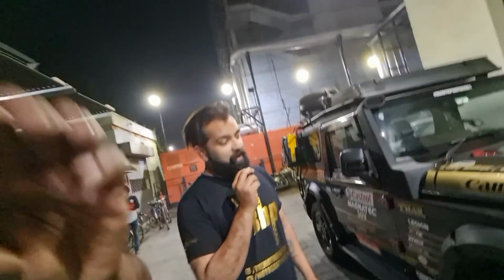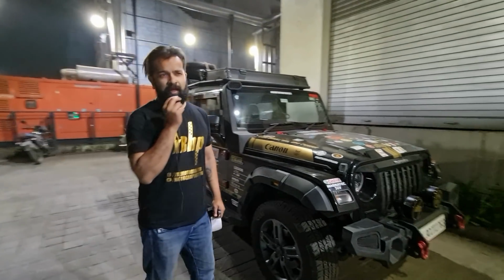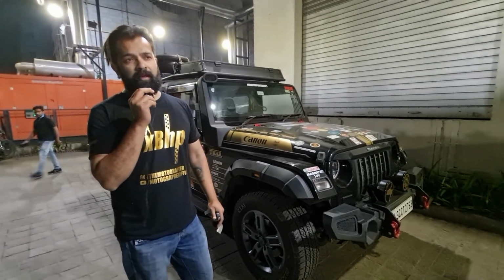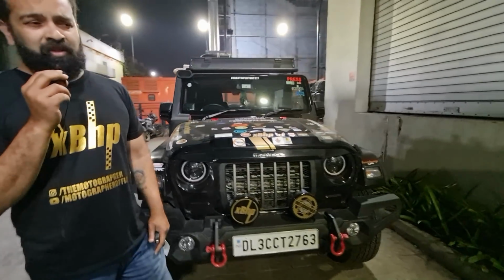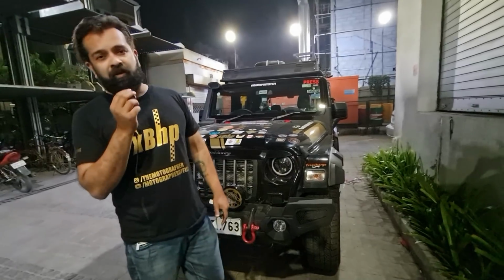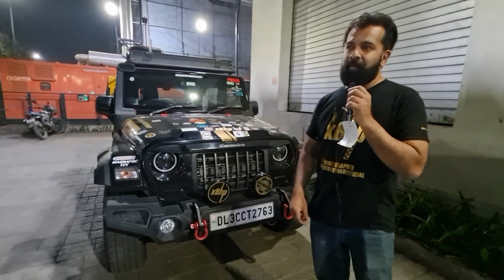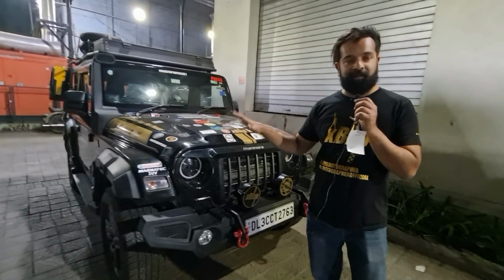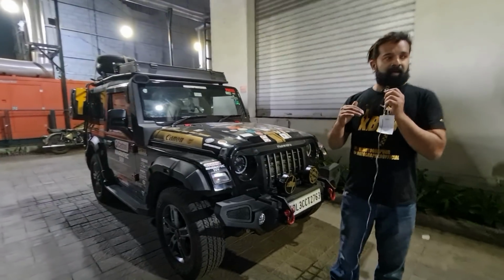Right now, the Thar, which is the main topic. When I first saw the first generation, it did catch my fancy, but I never thought that I wanted to own it because of various reasons. It was mostly portrayed as an off-roader, not something which is a daily driver. You can obviously, but it's like taking the 1250 GS in traffic every day for the everyday commute. But when they came out with the new Thar, everyone was fresh in their mind after the pandemic. And when they released this, especially the red one, I was like, is this the Thar? Is this made in India? I need to have it.